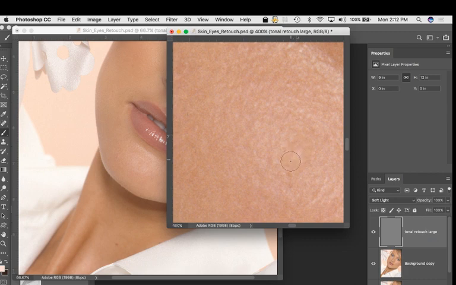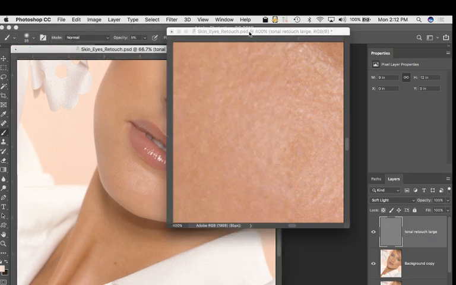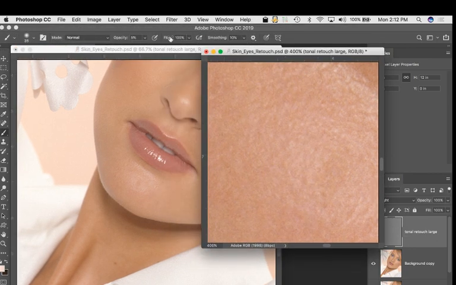So again, I'm just going to start clicking around this to bring that back, and that was way too strong. I'm just going back using Command Shift. My brush is now set up to 9%, which is way too strong to go after this guy. So I'm going to drop this down to like a 3 or 4%.